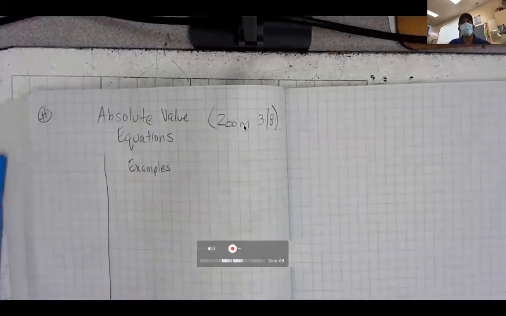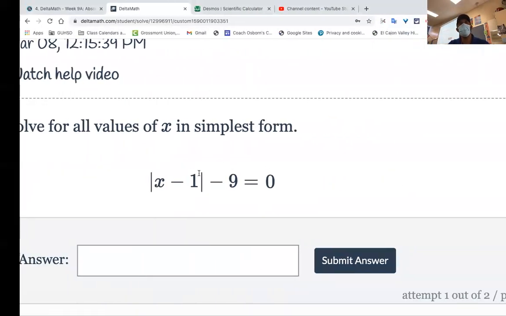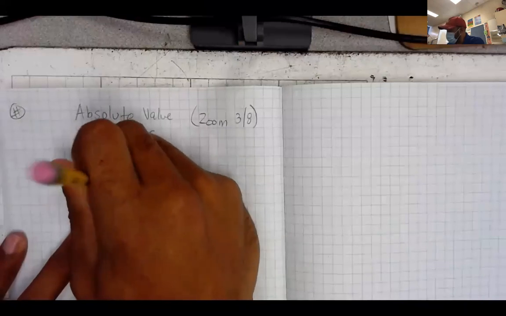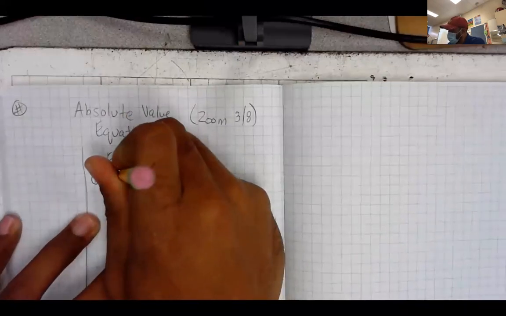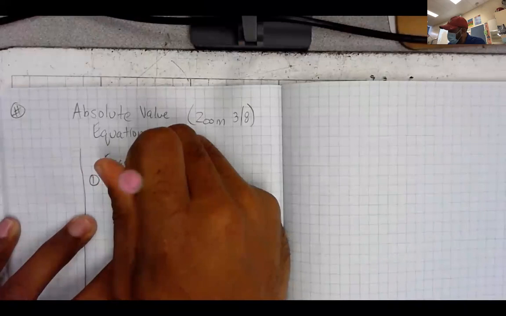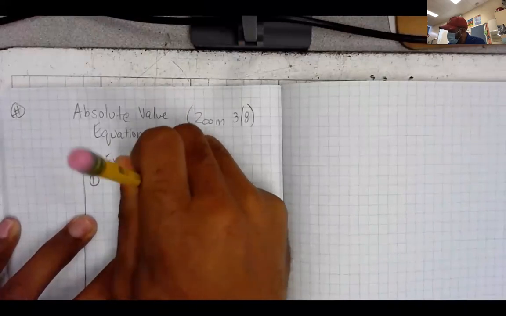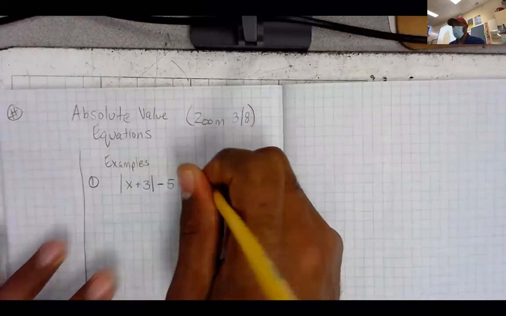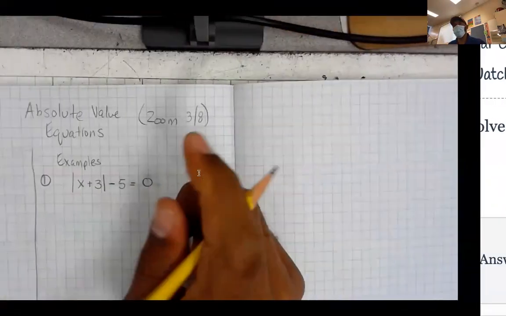All right. So again, the first problem looks like this. So we'll come up with one that looks very similar to that. So example 1, we're going to do the absolute value of, I don't know, x plus 3 and then minus 5. And I think it was 0 on the other side there? Yeah, just equals 0.